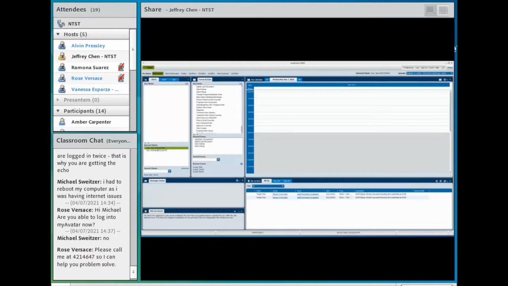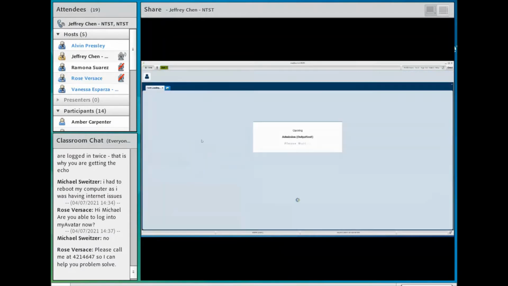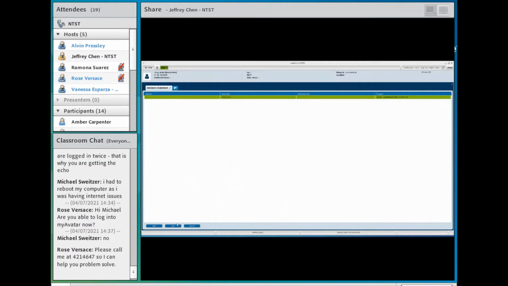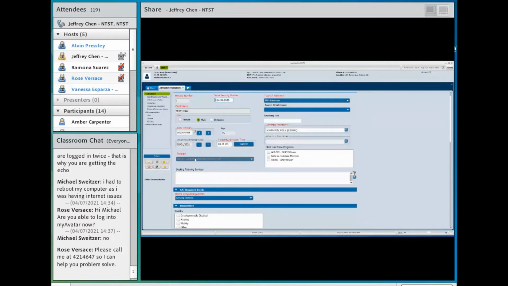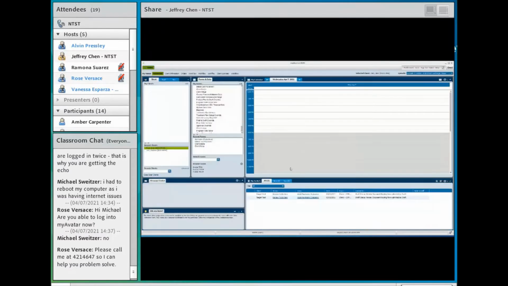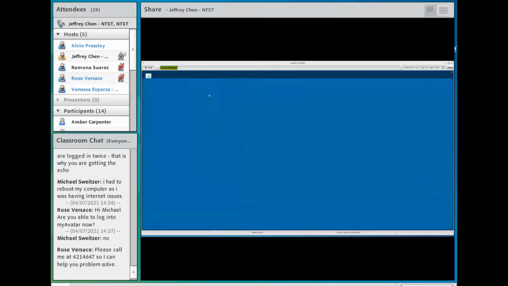Okay. Our next one is going to be the change program admission date. Once a client is admitted through the admission form, the admission date and program drop-downs are disabled. So I go into the regular admission form for my test client. We'll see that the program and the admission date are both disabled after the initial admission. So to change it, I would use this change program admission date form.